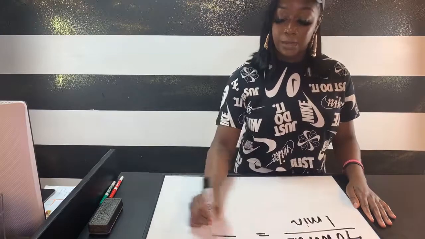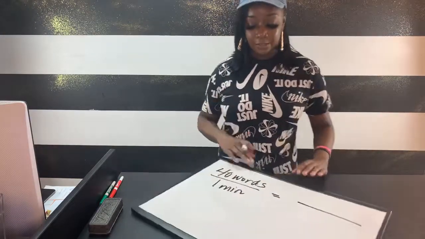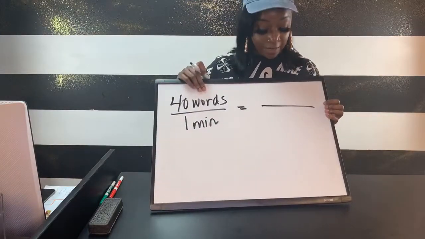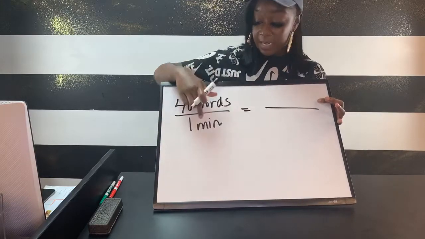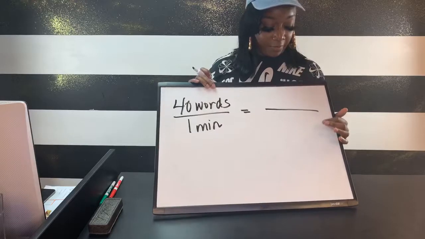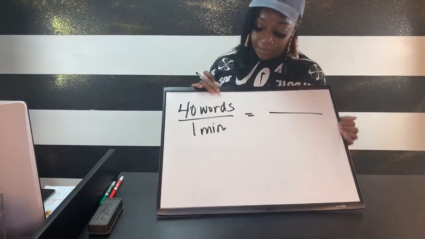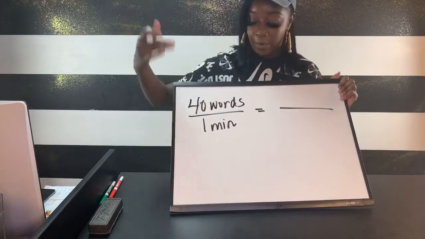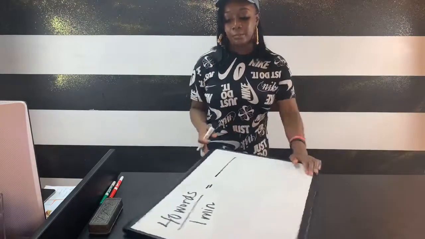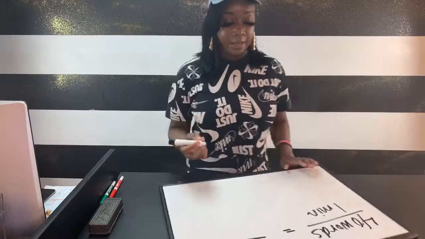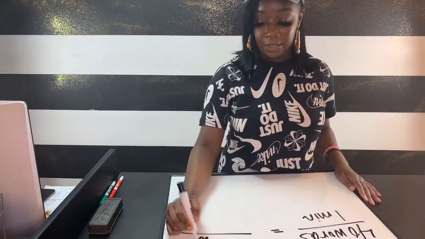All right, and of course we know on the opposite side, when we're dealing with ratios and proportions, if I have words on top over here, words has to be on top over here, minutes on the bottom over here, and then minutes on the bottom over here, okay? And order doesn't matter. Even if I did 40 words on the bottom and 1 minute on top, as long as my units match, it doesn't matter which order you put it in, because it will give you the same answer. It will give you the right answer.